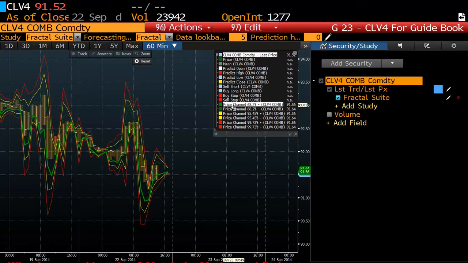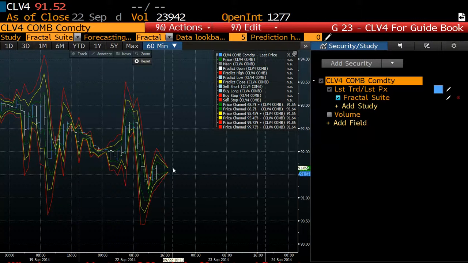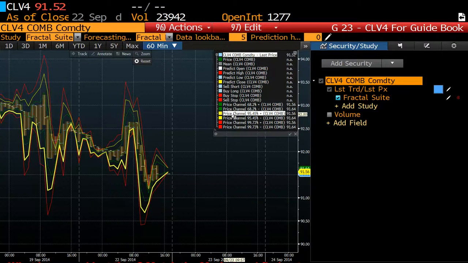and you will see that for the innermost price channel we have 68.2% of the price action will fall, and currently the price value at the existing bar is 91.56. For the second set of channels, we go to yellow here on the legend.